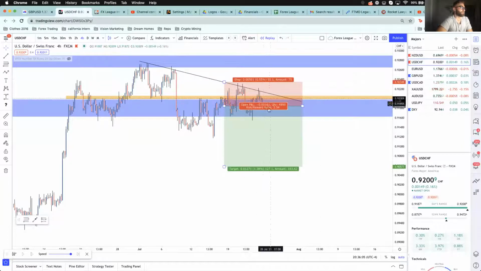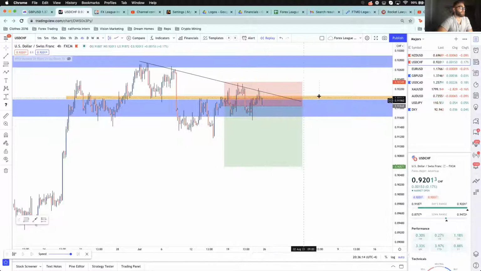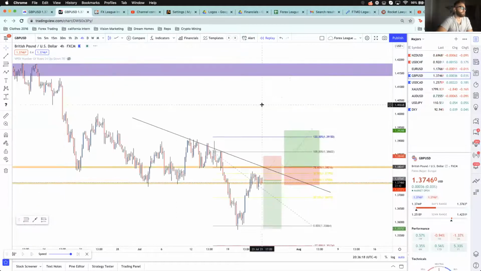I am maintaining the trade, myself. And if this thing does start to break to the downside, then you can start to look to execute and get in on this. But right now, it is kind of risky to get in at this point. So let's go next to GU.